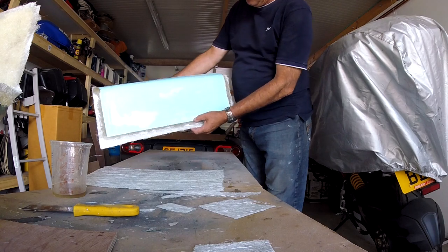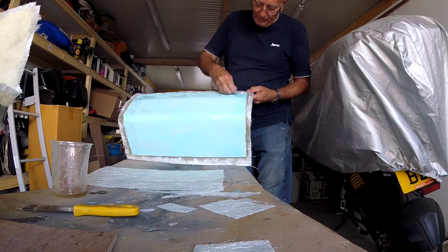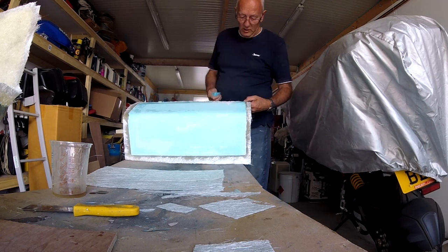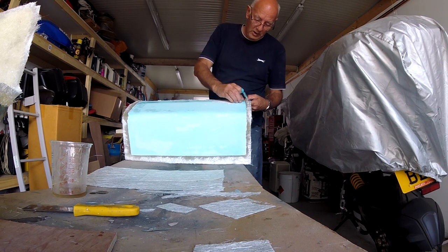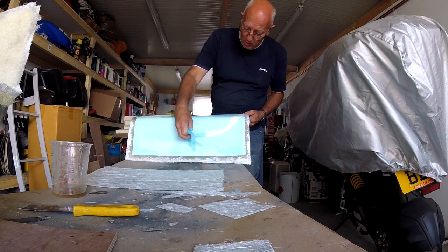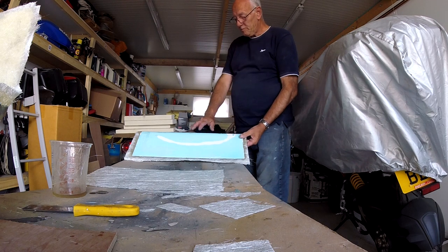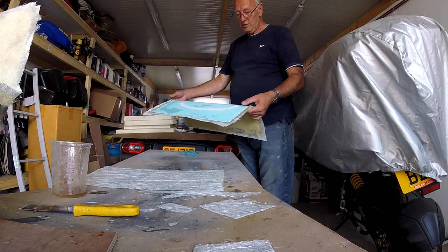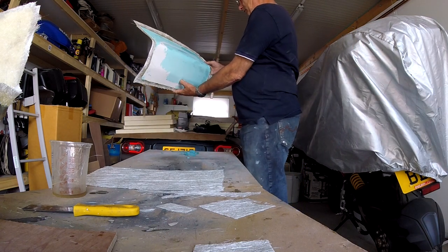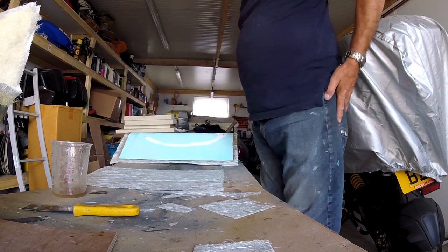And that should be my part. Which I'm led to believe that this is water soluble, but it just comes off. Which it does. But I'll just wash it with water. Then that wants trimming, and that's my piece that fits on the back of the van. Which looks actually somewhat like it.